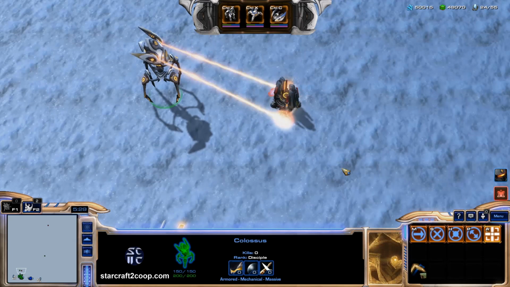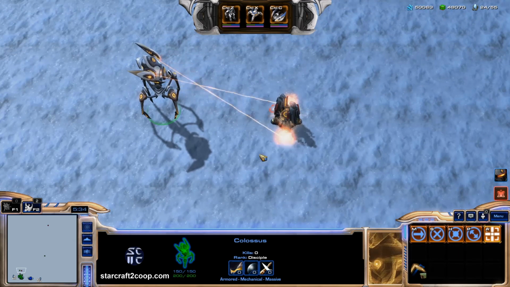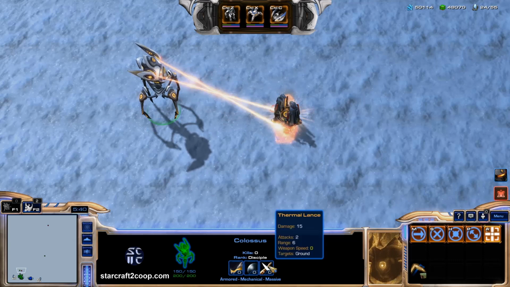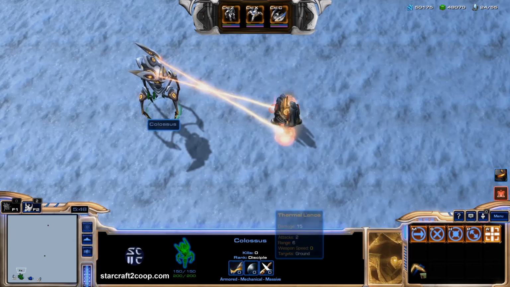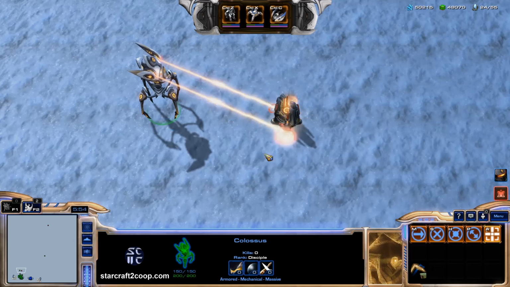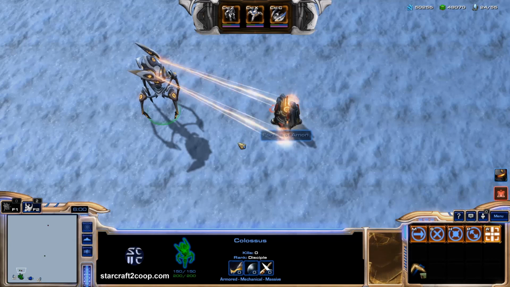Now you might be asking, and rightfully so, are there any other units that have this hard limitation? And one of the other ones that is also limited is the Colossus. Over here, I've given this Colossus a 0 weapon speed. It has no delay between its attacks. And you can see that its beam weapon is what is causing the delay, is it has to wait for the beam attack to finish before it starts the next beam.